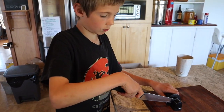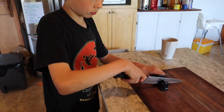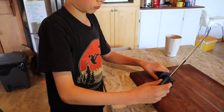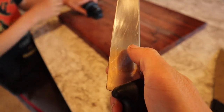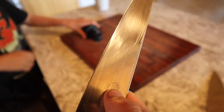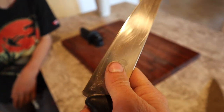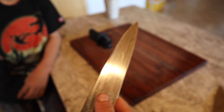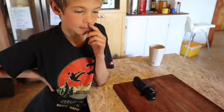And the nice thing about this sharpener is that kids can use it and get the right angle. Can I show you the knife? You're actually not getting the tip quite good enough there, but there's no metal filaments or anything that scrapes off. It's literally just sharpening it with this little miniature stone. And it was maybe $15 and I love it so much.